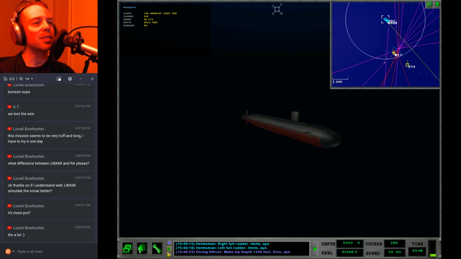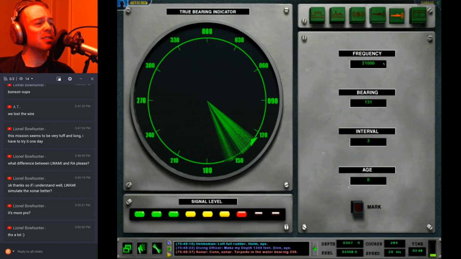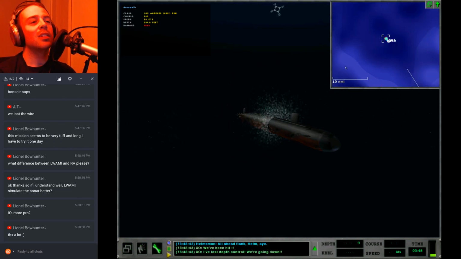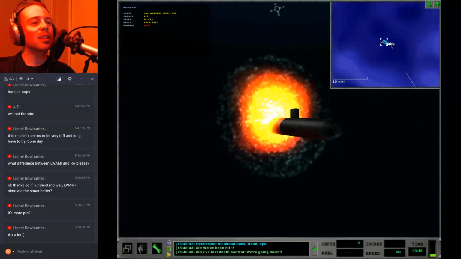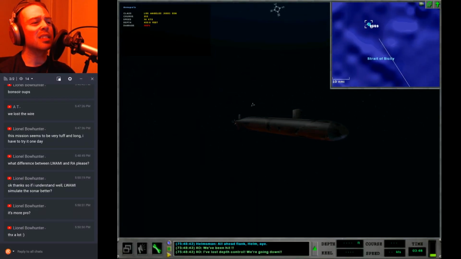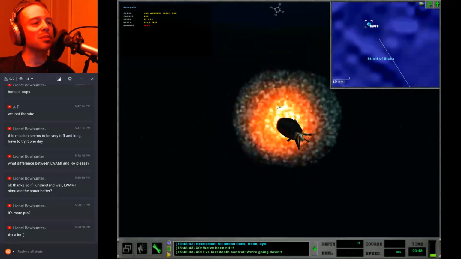Dude, this mission is a god dang doozy, I tell you. Con sonar. Torpedo in the water. Bearing 339. Did I not hit flank? We've been hit. I've lost depth control. Yeah, I may be screwed in this mission, man. I don't know. They got me hemmed in here pretty good.